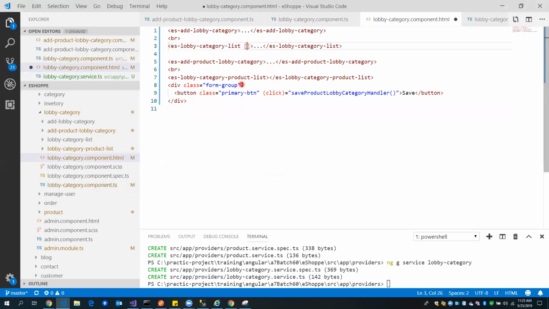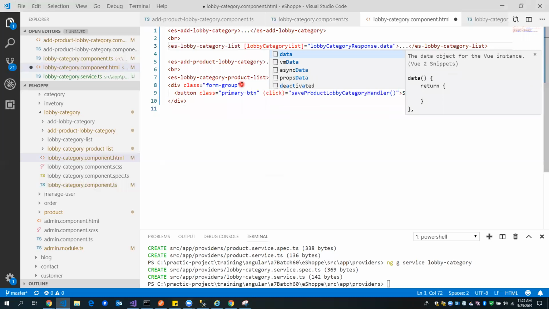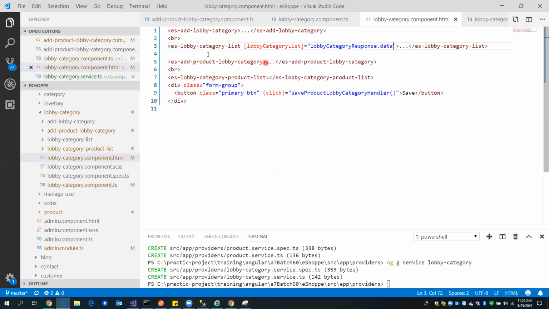So I say lobby category list equals, I can pass response data dot data, right? I can pass this. And I need this category list here also, as you can see, to populate the drop down.